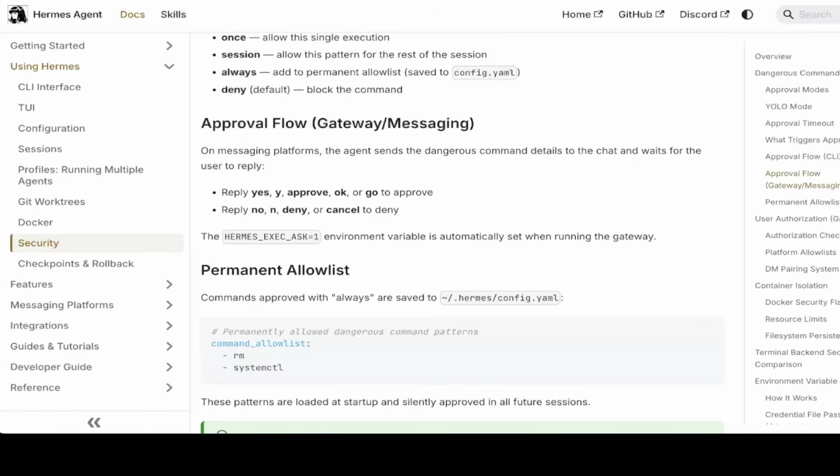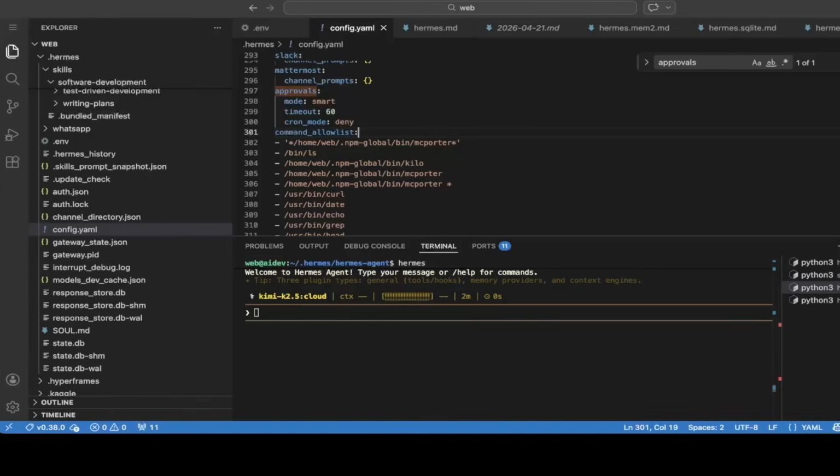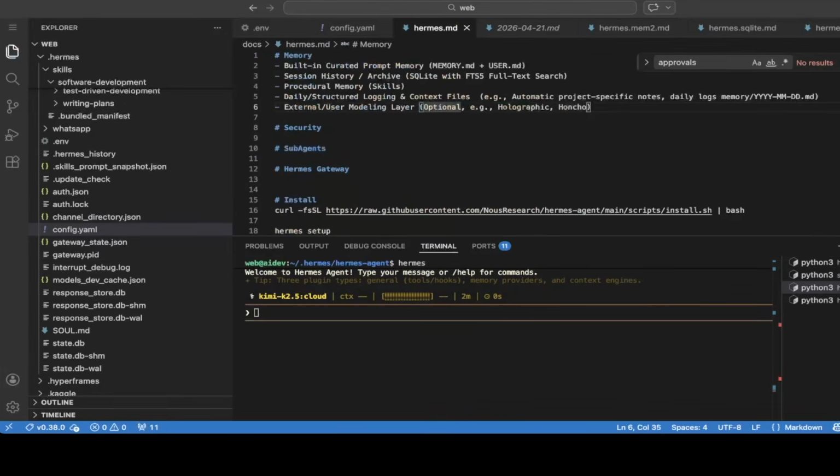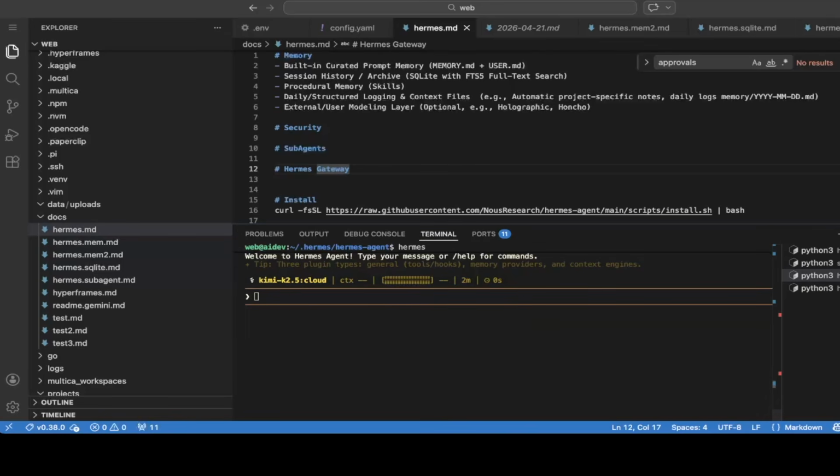And so the last part I want to cover in this video is the subagents and also the Hermes gateway. For subagents, it's very straightforward. Every subagent that's running in a Hermes session is in an isolated environment, so it won't interact with the others. Once every subagent has finished its task, we will run a merge, so we'll merge the results.